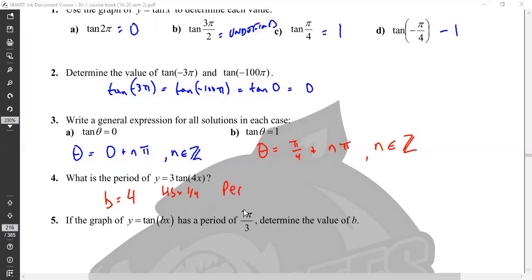As I mentioned, period is no longer equal to 2 pi over b. It's now equal to 1 pi over b for tangent. And if that's the case, it's pi over 4, which makes sense if it's undergone a horizontal stretch factor quarter.